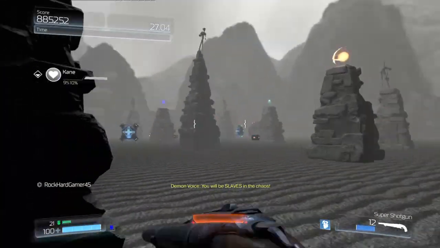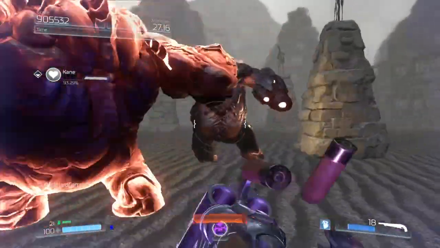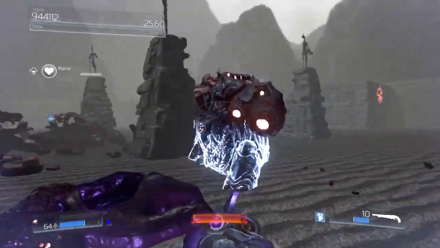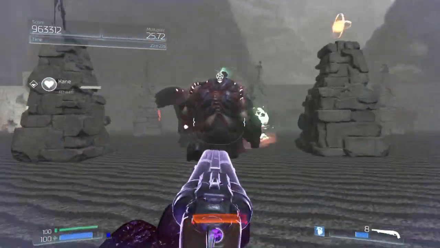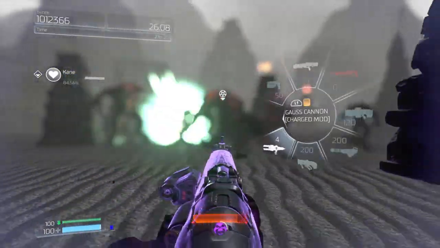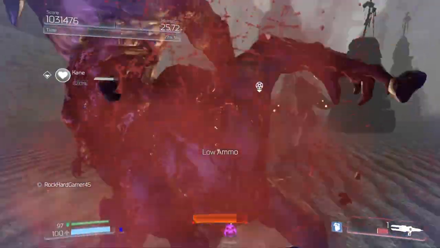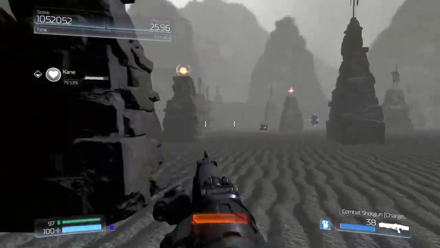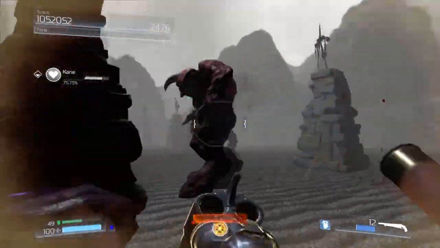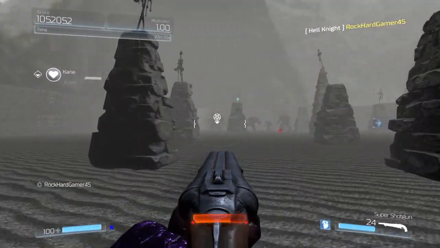I'm coming to help. You will be slaves in the chaos. And there's a lot of fat guys. How did you survive that? We must all have more health. I can see you need some health here, Payne. Looks like Kane's a little bit busy at the minute. I'm trying to get to you. There's a lot of guys. Oh, what? I died? Come on. I did not know I was that low.